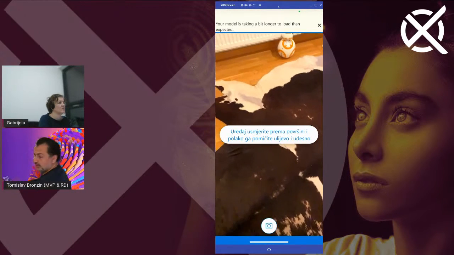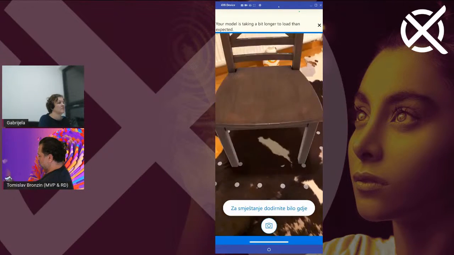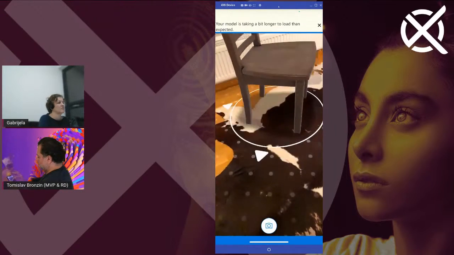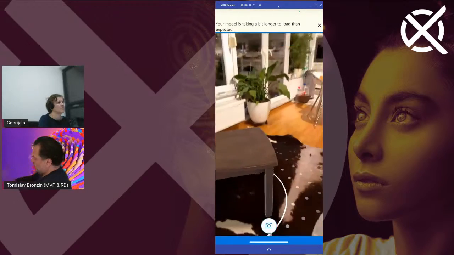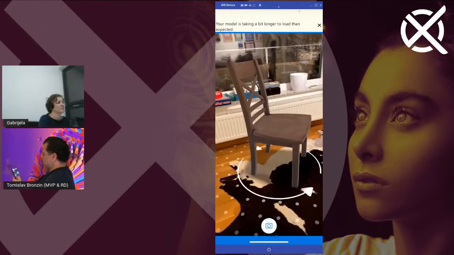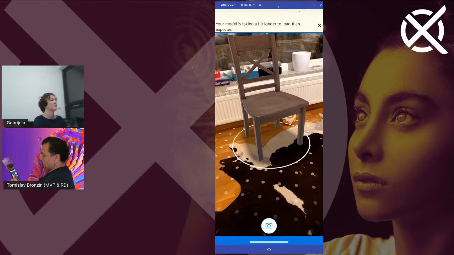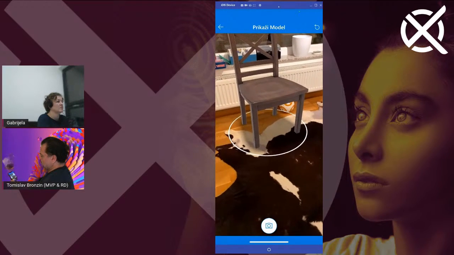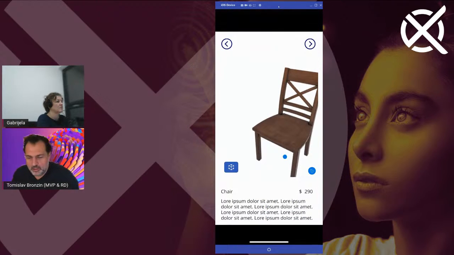I'm now showing the floor in my house, and I put this chair on the floor. You can see that I can move it in a real environment and go around this object. I can try to put it how it will actually look in the environment, and take a picture like this. This is the application that we actually made in less than 30 minutes.